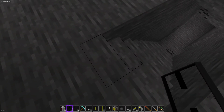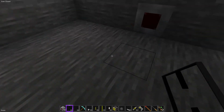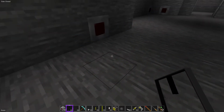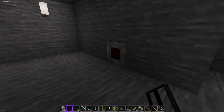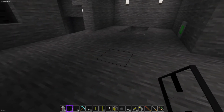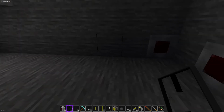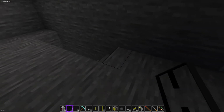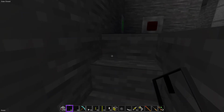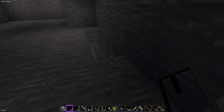So how I got rid of these blocks, same principle. I just changed the block. They close, boom. And you can do that, and I fall down. Cool. You can make some traps with that. Oh, there we go. This is more mechanical. Floor moves out, staircase comes up, you go down the staircase. Staircase goes down, floor goes out.